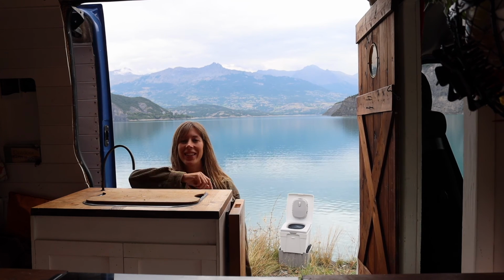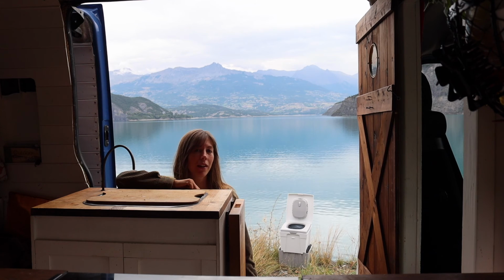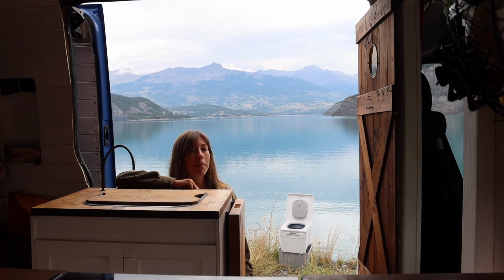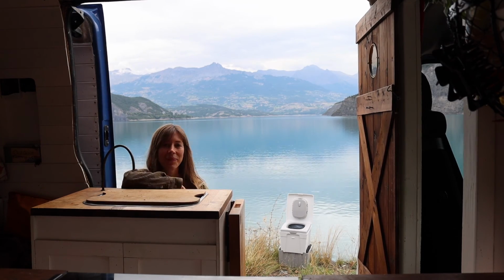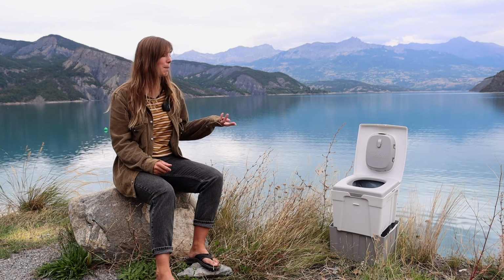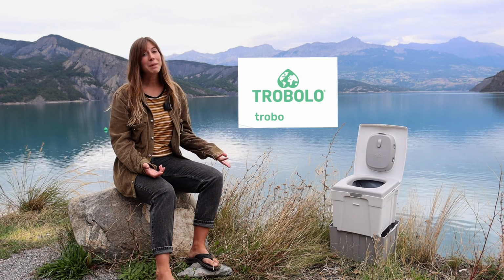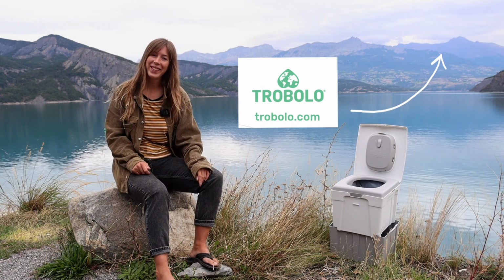But before that, this wouldn't be a van life video without a little bit of toilet talk. So there definitely were public toilets in some of the car parks where we started our hikes, definitely the Cirque de Gavarnie, but as we're in a camper van, we are relatively self-sufficient. We have a super convenient, compact, lightweight compost toilet by Chirolo. So if you're looking for something similar where you can poo with a view, then this is for you.